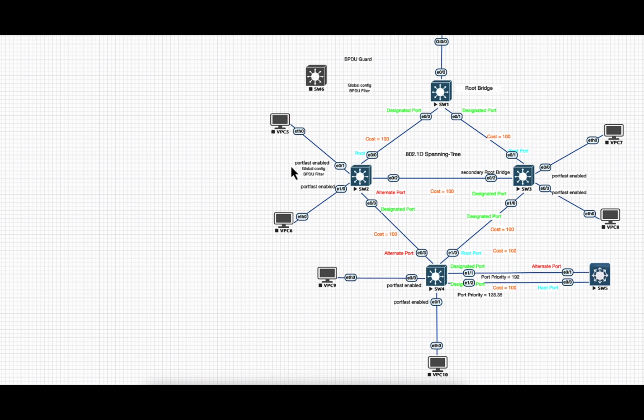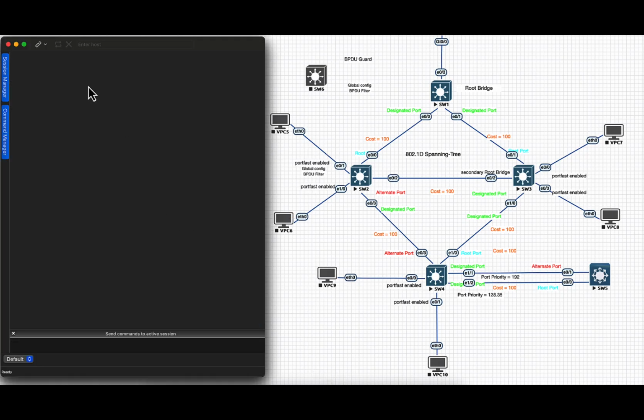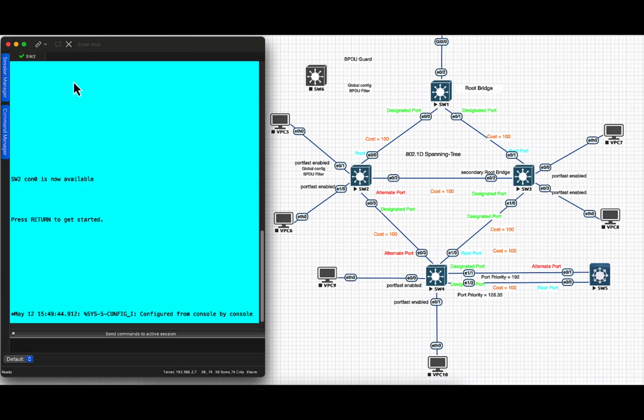So the difference there could be a bit confusing, but I would recommend just understanding that concept and configuring the global configuration of BPDU filter. Okay, so let's go into the configurations.